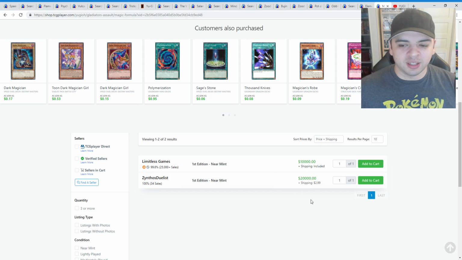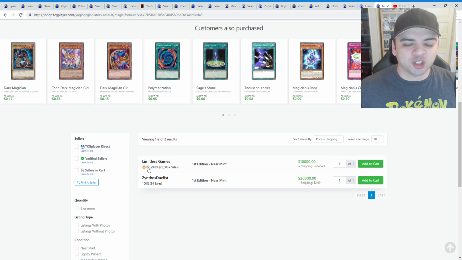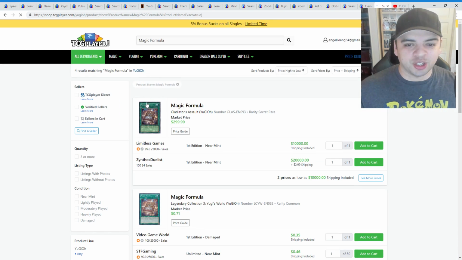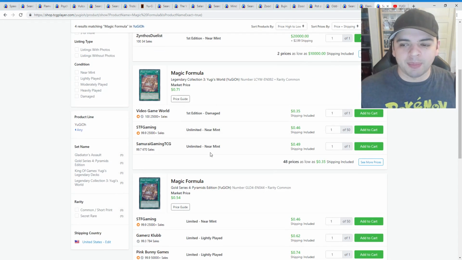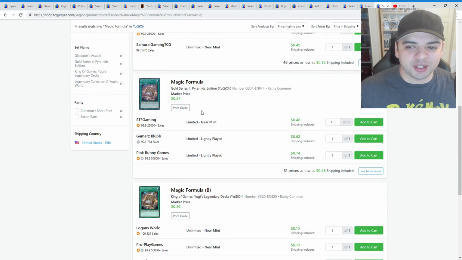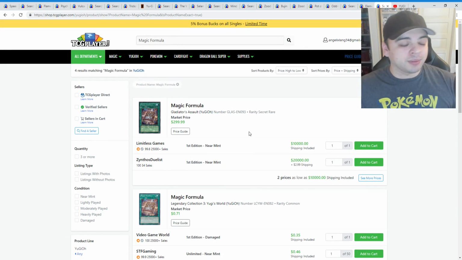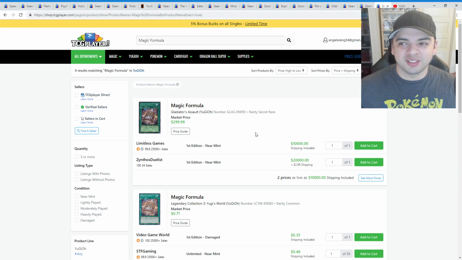And this is from a credited place. This is a certified hobby shop selling this card at $10,000. And then after that, it's $20,000 with $299 shipping. I think once you pay $1,000, you should be guaranteed first class shipping, signature confirmation, insurance. Oh, by the way, if you want a common Magical Formula, it's 35 cents. If you want a Magical Formula from Gold Series, it's 46 cents. Like 10 cents for the common from the structure deck. But if you want a secret rare, don't worry about it. It's only $10,000 for one. They only have one each.